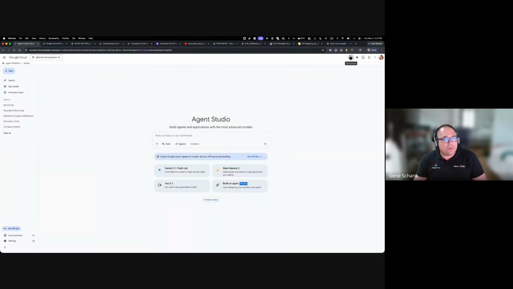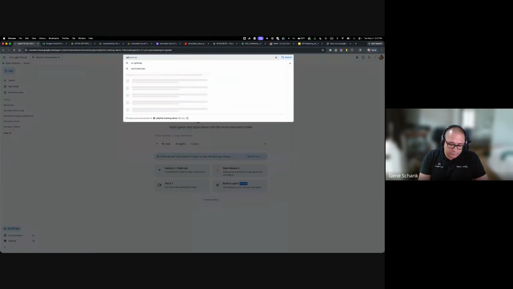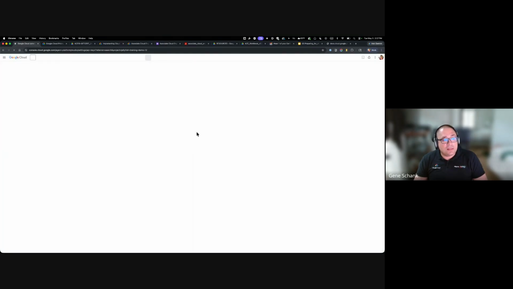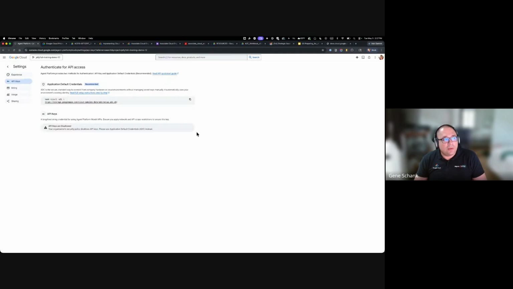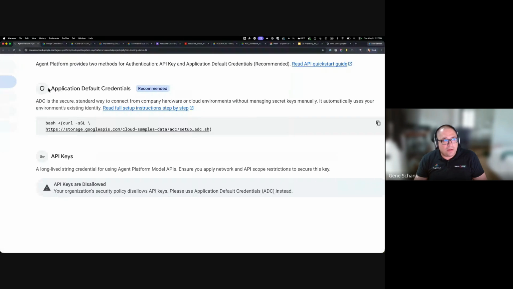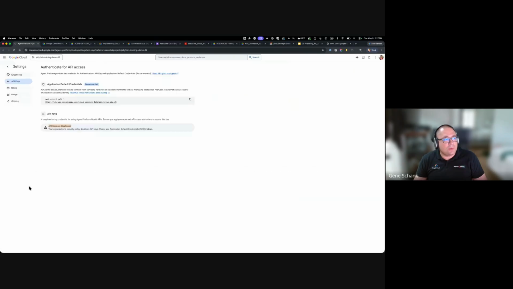Let me see where this went. And then you can say this API key can be used, let's say, only for BigQuery, but it cannot be used for Gemini, for example, for the Gemini API, or any of these things, right? Application default credentials, by the way, is the recommended approach to authenticating yourself, not using API keys, right? So you'll notice API keys are disallowed. I know the Firebase was a different scenario. It was technically approved in the documentation and so forth.